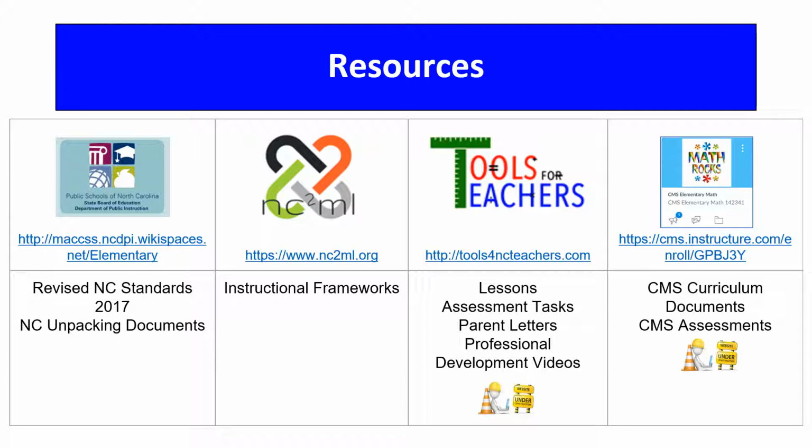Both the Tools for Teachers and Math Rocks courses will be updated with new support materials in June, July, and August. The Tools for Teachers site will be ready for access by August 1st. Quarter 1 curriculum guides and assessments will be posted by topic and by standard in the Math Rocks Canvas course by June 30th.